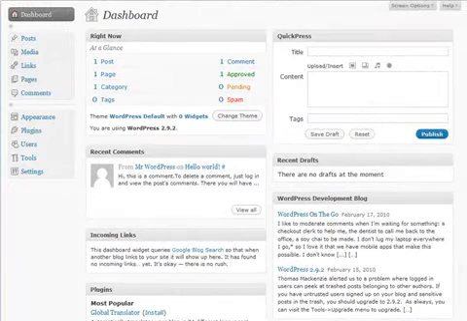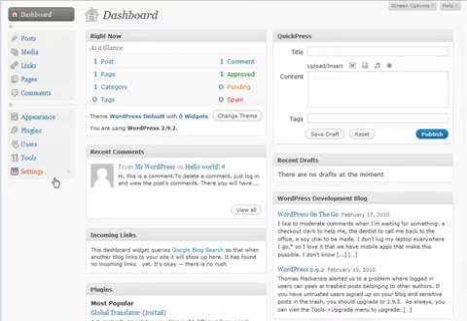Now we're going to install what I call essential plugins. Now, some of these are going to be for search engine optimization. If you don't want your blog to be visible in the search engines and you don't want people to find it, in other words, you're setting up a private blog or at least semi-private, then you can skip everything to do with search engine optimization. But in most cases, you're going to want to do that.